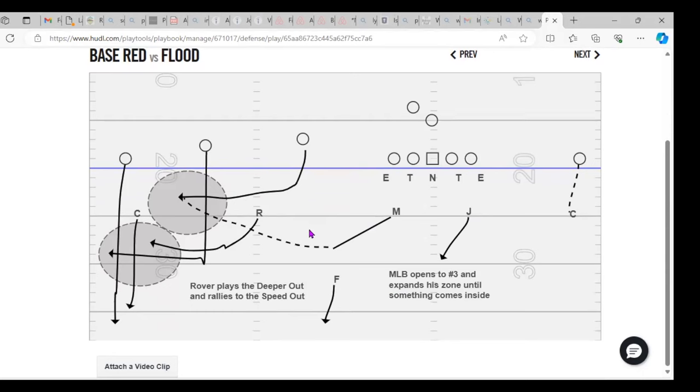Now, he's not getting out of there as fast as I want him to, but I can't get mad at him because the ball is gone. The ball is gone so quick that none of them really have a chance to get to their spot. This was, like I said, a heavy bubble team.